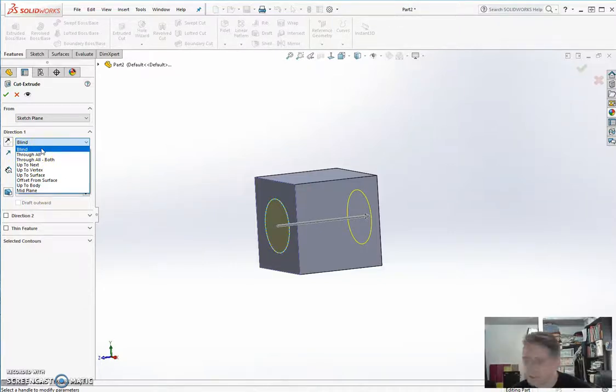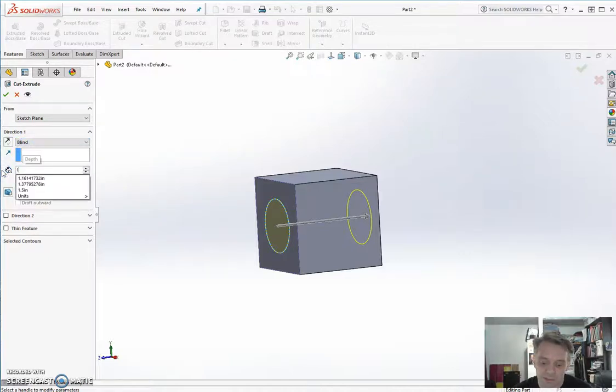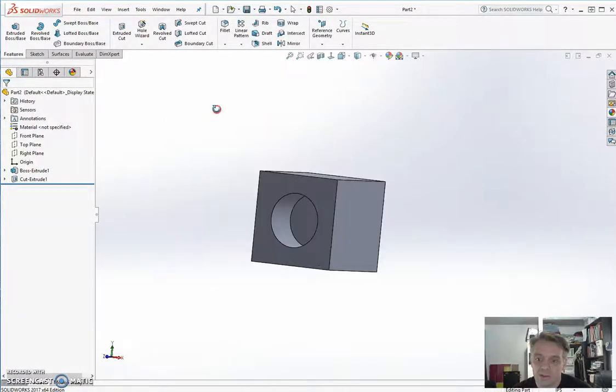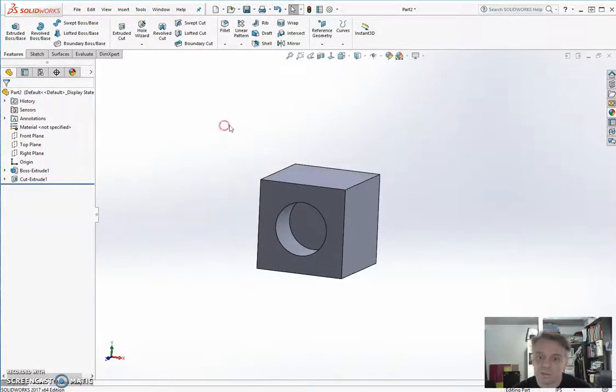Blind means a certain distance in. Through all would mean that it goes through everything. Up to next means it goes up to the next thing it encounters. So in this situation, I'll just do a blind, and I can say 1 inch in, and done. So now I have my cube with a hole in the middle.